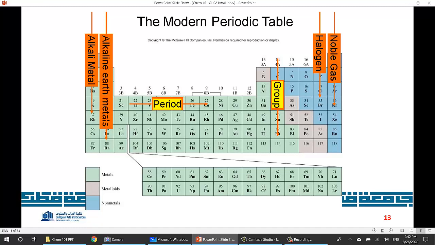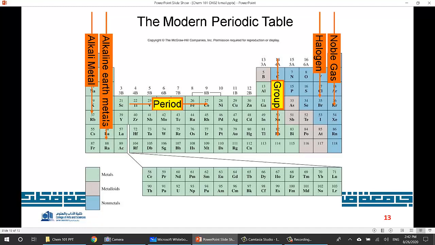Actually, the other groups do have names too. For example, this group with oxygen, sulfur, and selenium has also a name, chalcogens it's called. There's the carbon group. So you can find in literature some names for these groups, but in this course we are just focusing on these groups in red, okay? The 4 groups: alkali metals, alkaline earth metals, halogens, and noble gases.